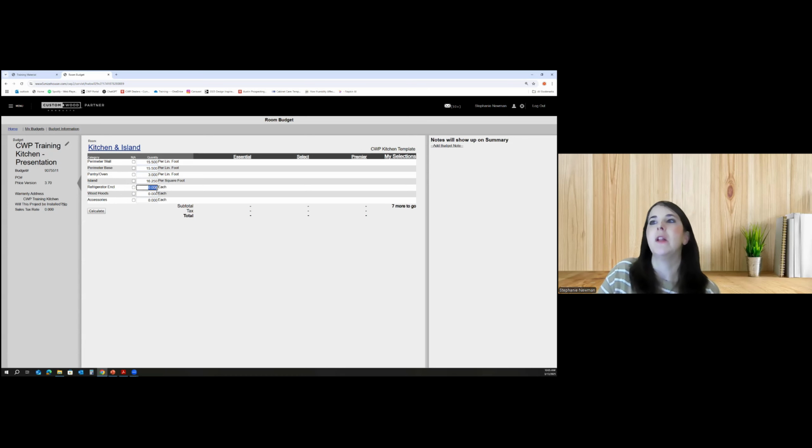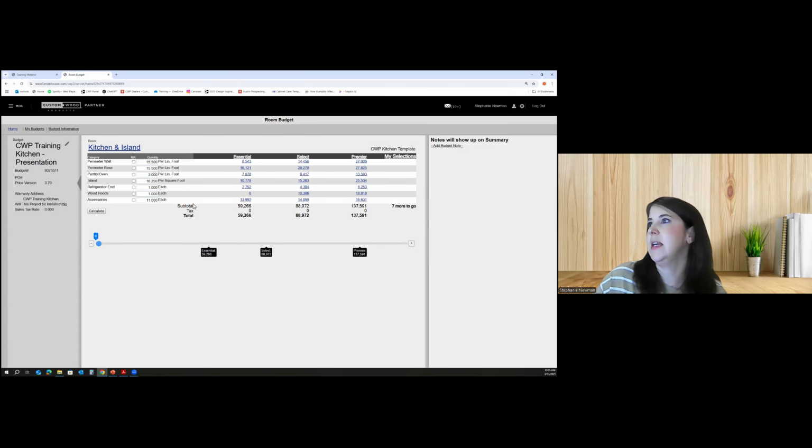So if you're going to enclose a refrigerator, you just count that as one enclosure. We're going to put in one wood hood, and then just a note about the wood hoods in this budget tool, this wood hood price is also assuming that you would be purchasing a liner and blower through CWP. And let's do 11 accessories. And then you're able to hit this calculate button.